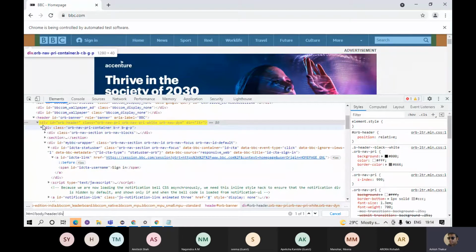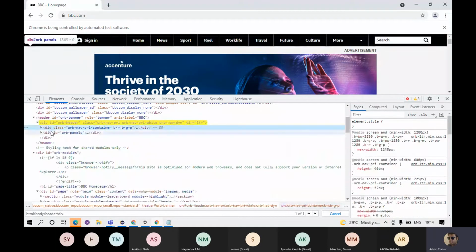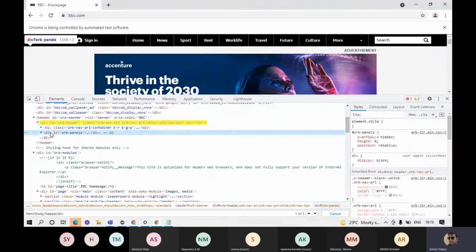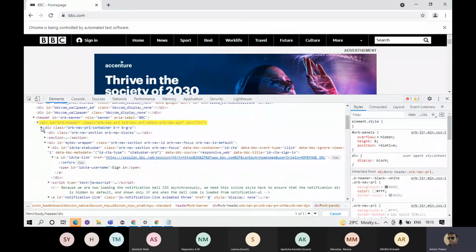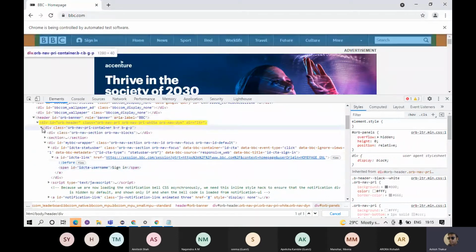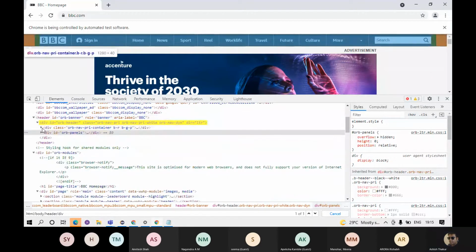So you reach here. Inside this particular division tag, there are two parallel divisions. There are two tags which have the same name div. You want to go inside the first one because the sign in link is present somewhere inside the first one.